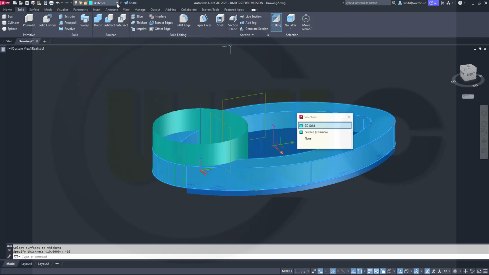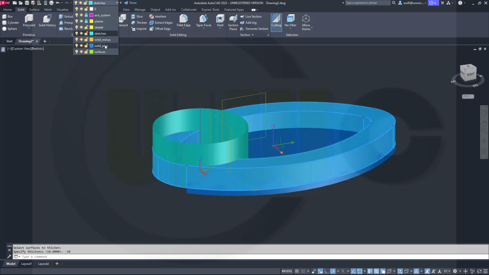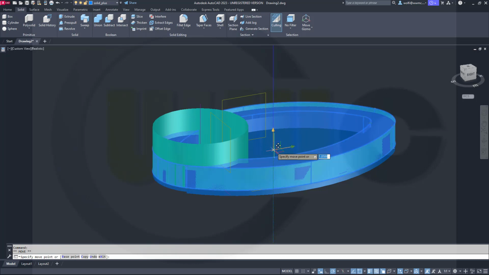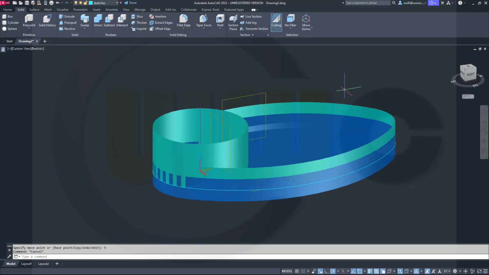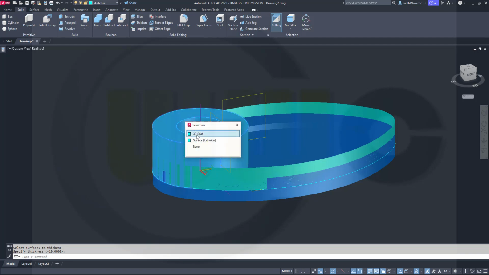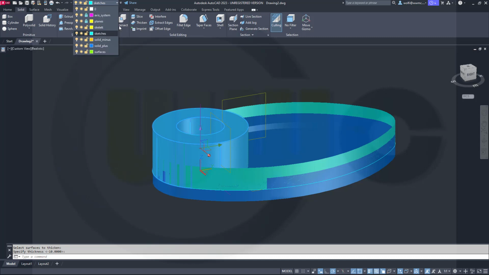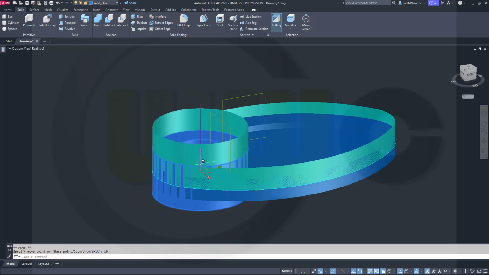Select it, move it to a different layer, and move it in that direction by 5. Okay. Now for the last thicken, this one, this might be -10 again. Yep. Select it, move it to a different layer, and move it 10 in that direction.